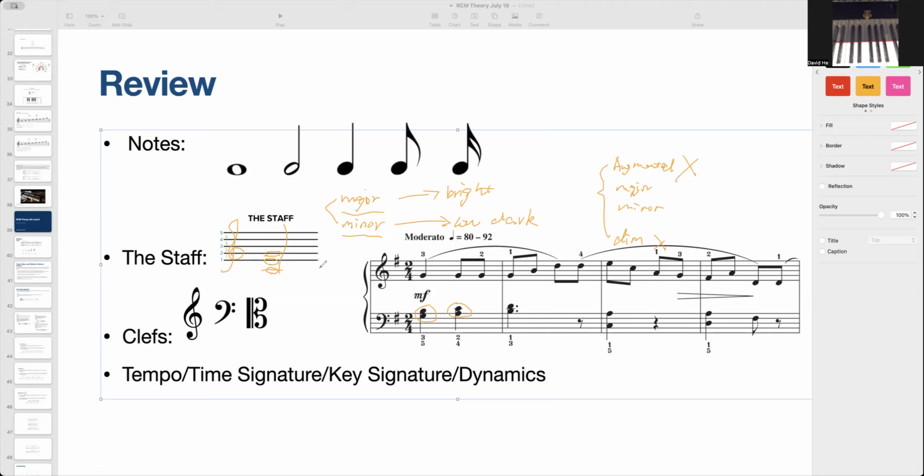Why do we arrange it like this? That is gonna be using the ideas of intervals. We studied intervals before. Somebody can remind me, what is an interval? Interval is two notes together and what?